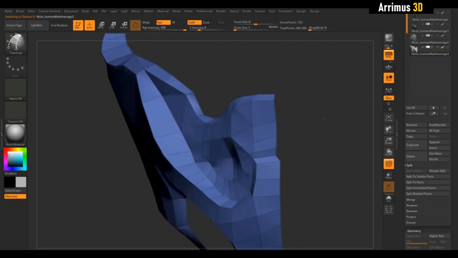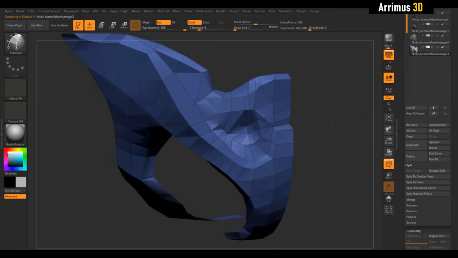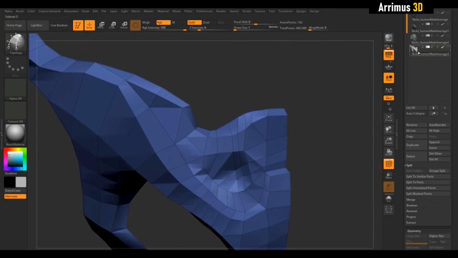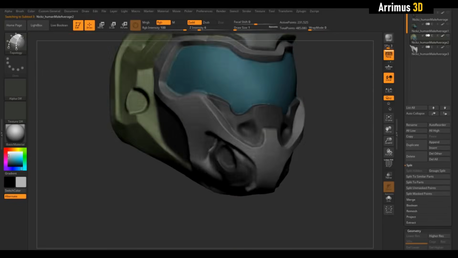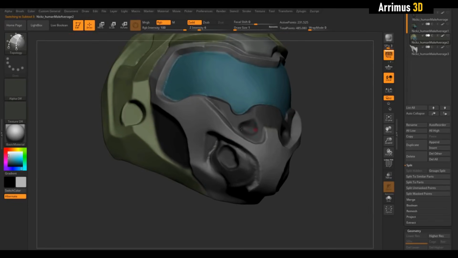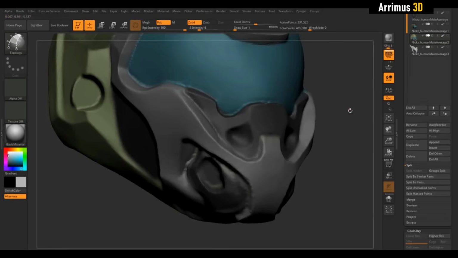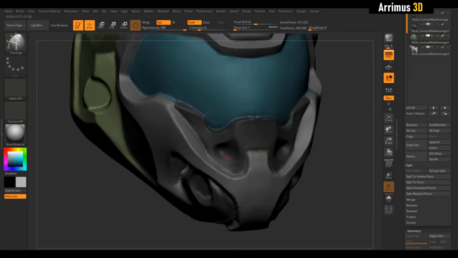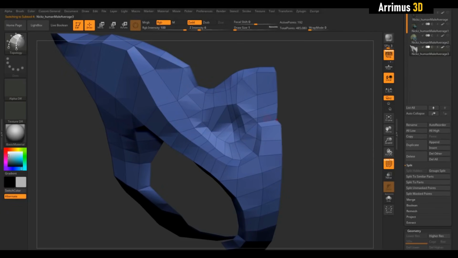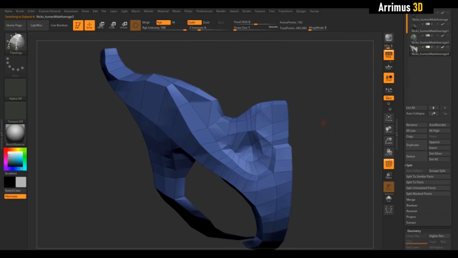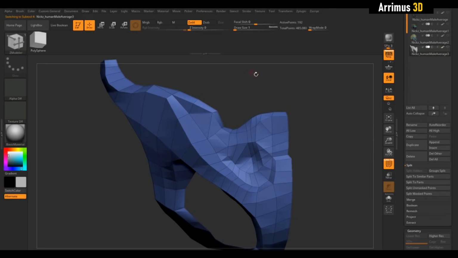And so the reason why I created both of these together is so that we have this kind of connectivity right here. We could have also gone in here and created this separately. So we could have first retopologized this light gray area and clicked on that. Then we could have also used the topology brush in this darker gray area. We would have had two separate subtools here, but they wouldn't be as connected as they are right now because they have shared topology.